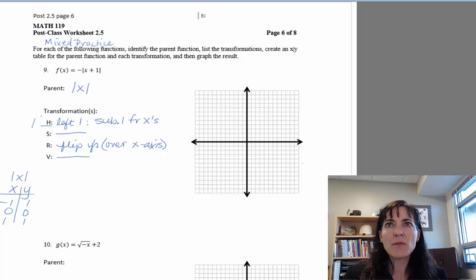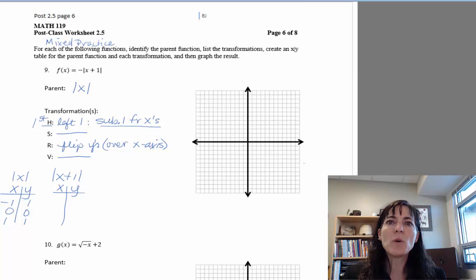And then I want to look at the first transformation. That is going to be my h's all the time if I have an h. If not, I skip to the next letter until I find one. But I do have an h, a horizontal, and it's x + 1, absolute value of that. And that's what I'm going to do my XY table for now. And to do it, I already wrote down my instructions. I just come over here to the right, and it says subtract 1 from the x's. So what I'm going to do is here, instead of doing x, I'm going to do x - 1. So from these original x's here, putting them here, but taking off 1 as I go.